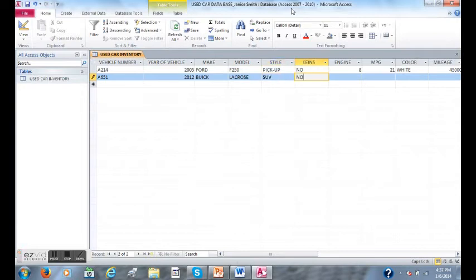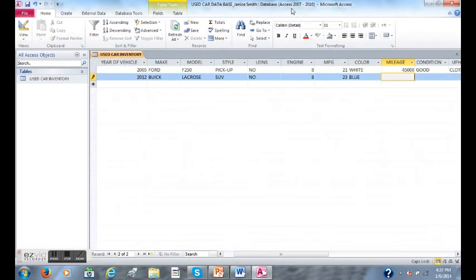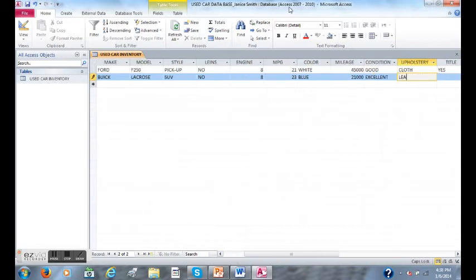And any liens? Nope. It has an 8-cylinder engine. It gets 23 miles a gallon. It's blue, and it has 21,000 miles on it. Condition is excellent, and it has leather upholstery, and has a title yes.